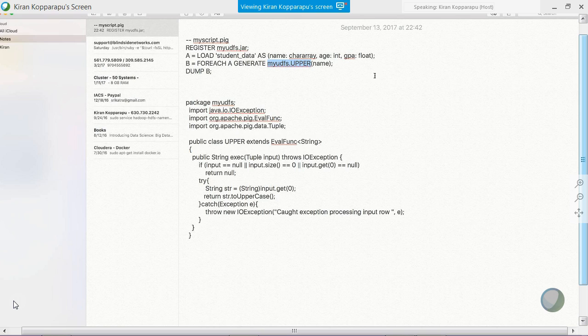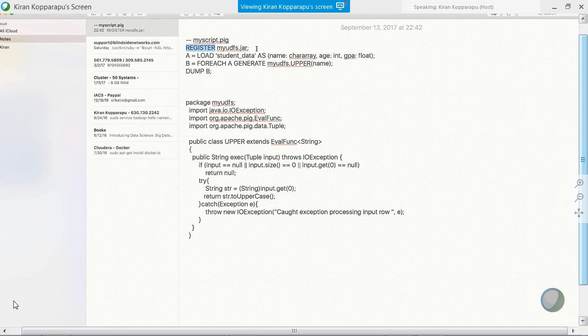But if you have a lot of dots, like package name, class name, each folder name and then the complete class name, then to make it more readable people also use define function. You can take the entire notation, package name dot folder name dot class name, and turn it into a single word like upper.